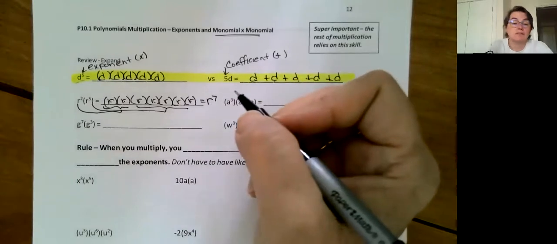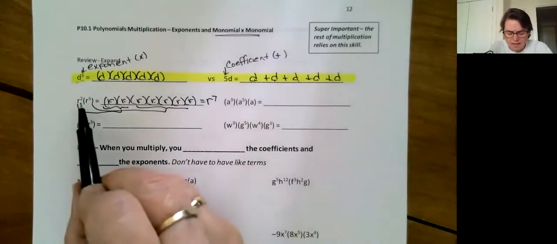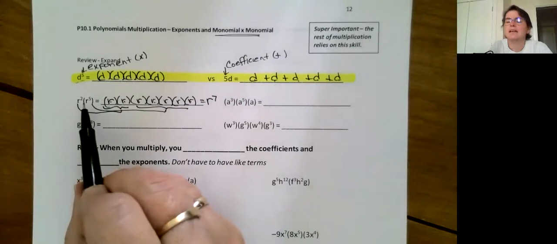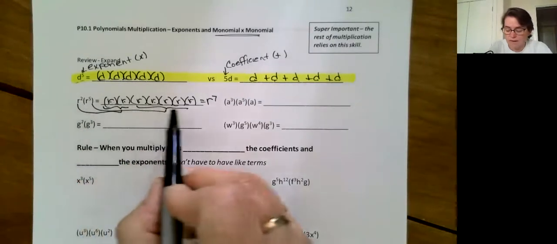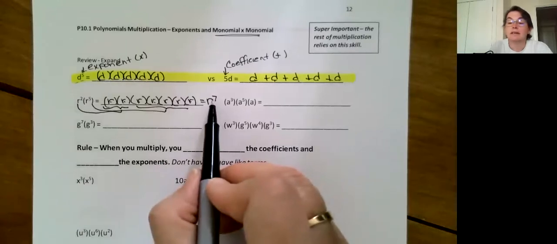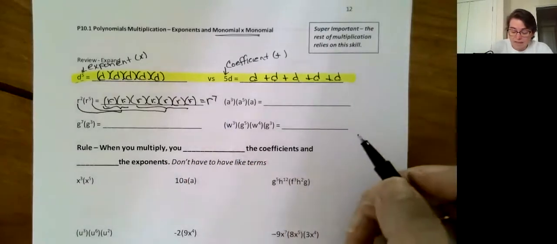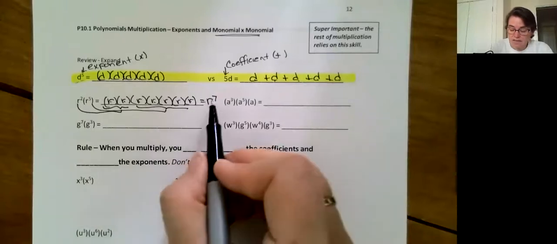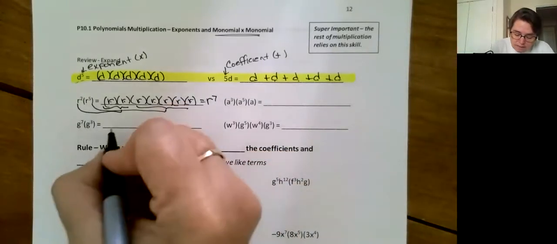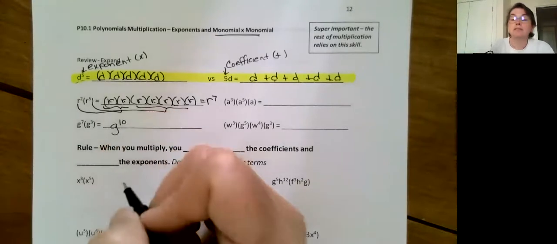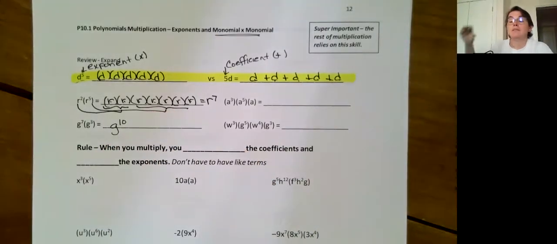Because the problem is students will look at this and go, dang, is that r7 or r10? And they can't remember because they're like, wow, what was the rule? No, you know what? If you write it out, it's clearly r7. And then you're done. And once you've done that, then it's like, oh, I just add my exponents. Well, when I do the next question, 7 plus 3 is 10. G10. Done. You write it out once, you remember the rule.